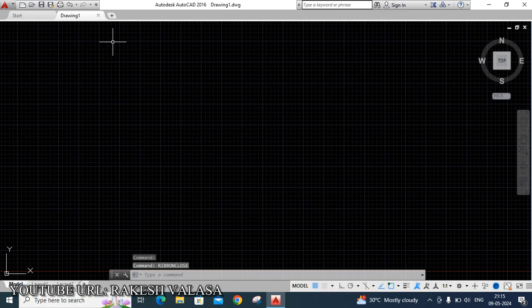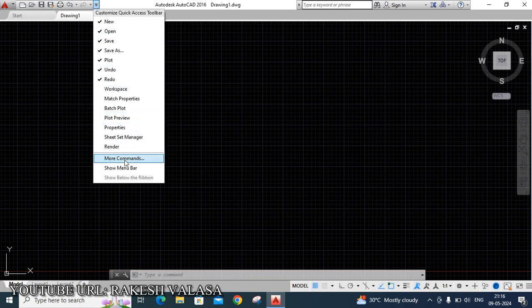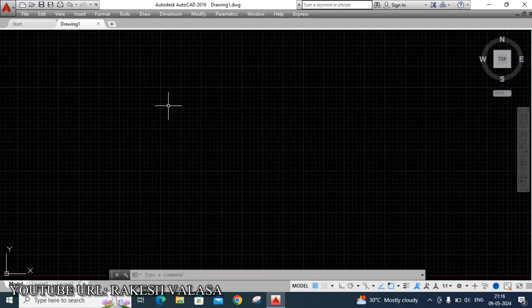Then you can move to the customized quick access toolbar. From this toolbar you can select show menu bar. In the show menu bar it's showing different options: file, edit, view, insert, format, tools, draw, dimension, modify, parametric, window, help, express.